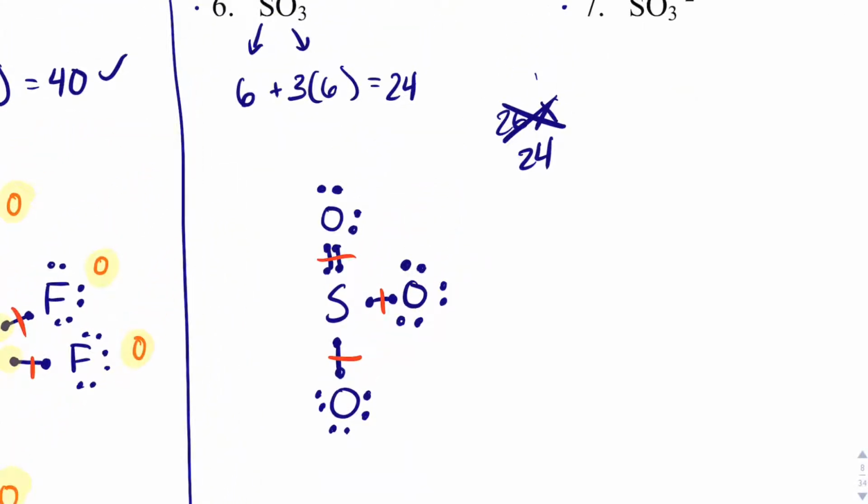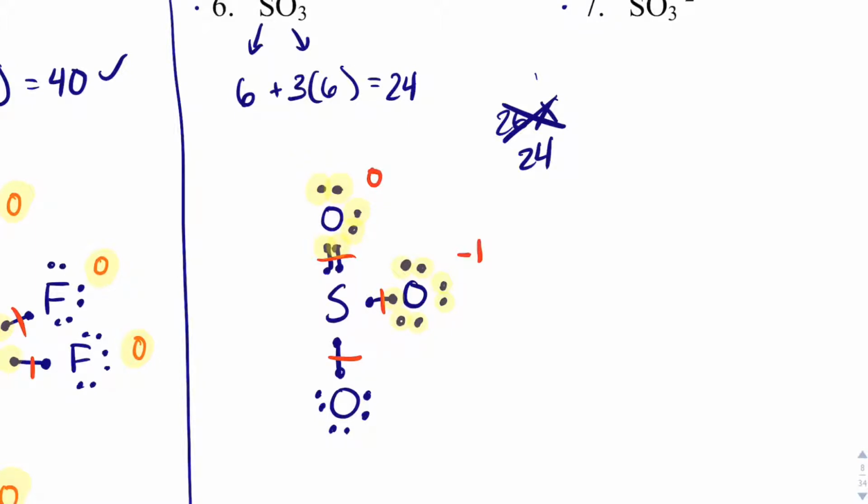You would say, well, sulfur normally has 6 valence electrons, and right now in this top oxygen, I see 1, 2, 3, 4, 5, 6. 6 minus 6 would be 0, so that's a formal charge of 0. In this right oxygen, I see 1, 2, 3, 4, 5, 6, 7, and so that means I have one more electron than I normally would have. Electrons are negatively charged, so that'd be a -1 formal charge.